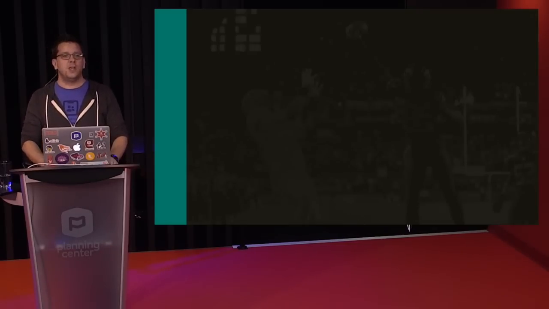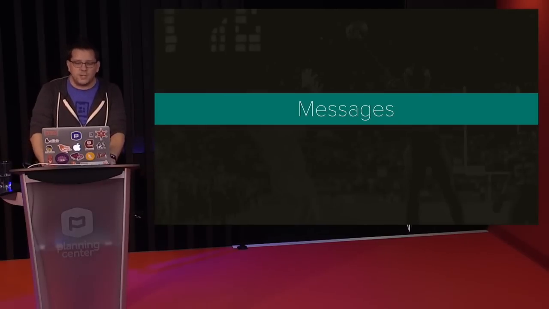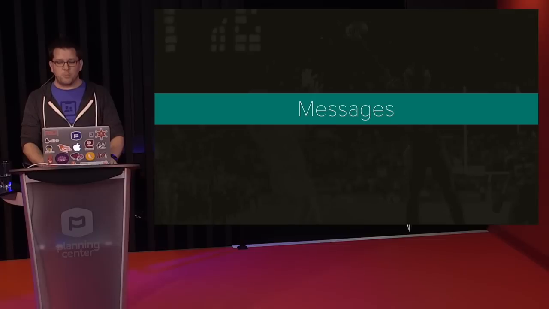So processes in Elixir are completely memory independent and completely isolated, but obviously they have to be able to communicate with each other. They do that with messages. Every process has the ability to send and receive messages, and the process ID we passed around earlier is how we track the processes. It's basically the mailing address, like I said earlier. Every process has that mailing address, and they also have a mailbox where messages sent to it go, and then the process has a way to handle those, and we're going to go over that. So let's see how this works.